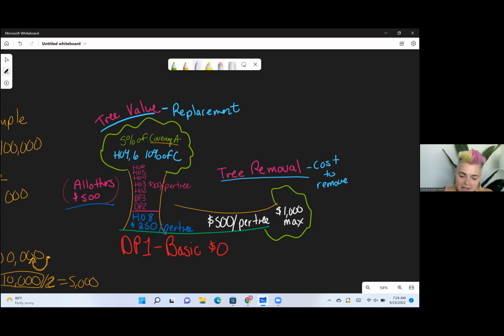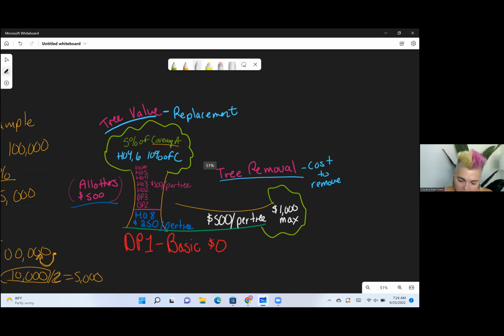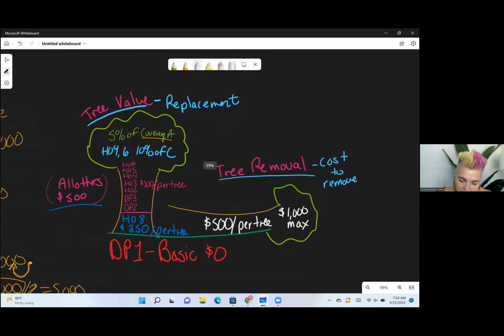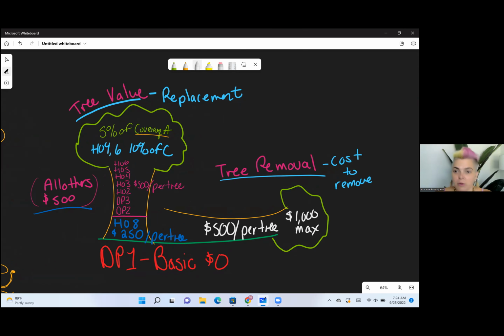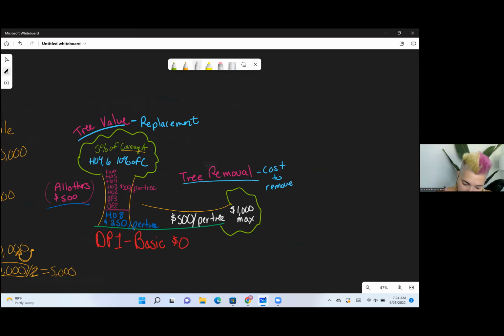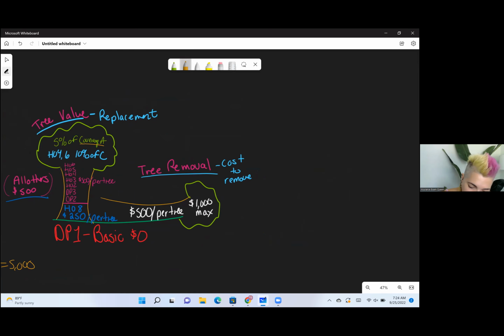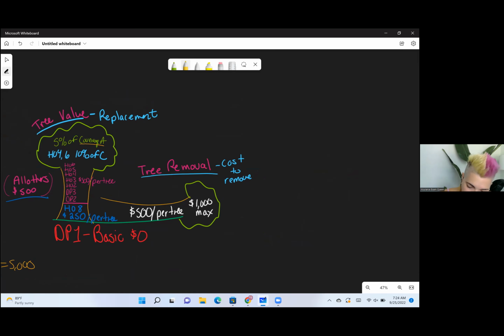So let me make up an example question here of how you might see this on the exam. And this, by the way, is a perfect little tree chart. Take a picture of this. I'll also be taking a picture of it. When I send out the recordings, I'll send out the notes. If you're watching the recording, click the note below. Okay, so we'll do a quick little math problem here so you can see what kind of questions they might present on the exam. And if you have seen any, feel free to share that with us and let us know.